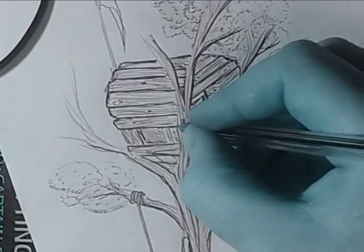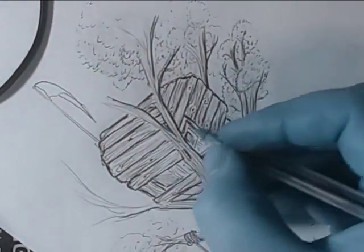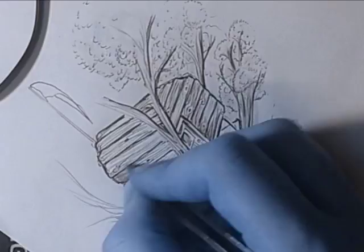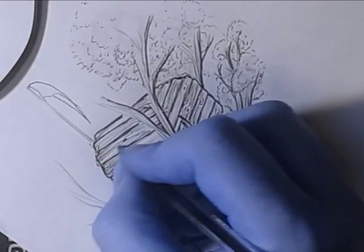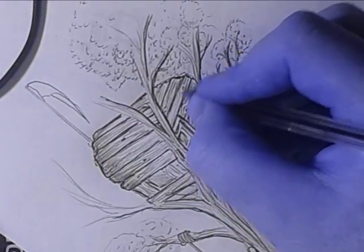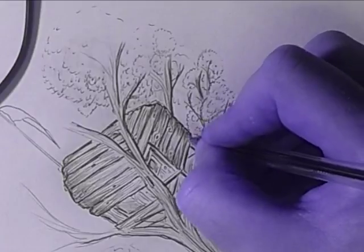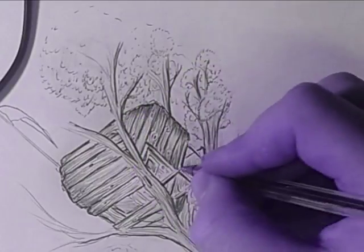So I've got the nice wooden little comb shape, hand built wooden slat. I'll actually make this a bit darker now that I'm looking at it a bit more. So darken this edge just by flicking the pen going across. You might lose some of the detail, but if you just go nice and lightly, you can still build it up. Maybe some on this side. I'm just doing these drawings off the top of my head, so sometimes things that I need to do more just appear at the time. You never know what happens really when you start drawing.